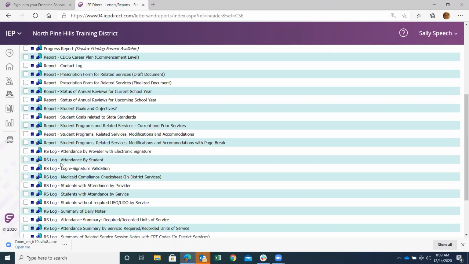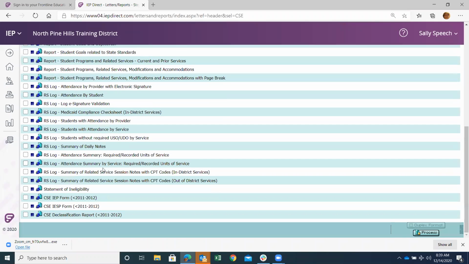We're going to make sure that all of those, you see this, all these say RS log, are going to be available to you in your letters and reports section. So here's students with attendance by provider, and then here's the students with attendance by service. All of these different reports will be available to you. You also will have this report available to you.